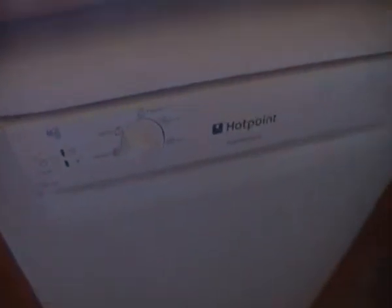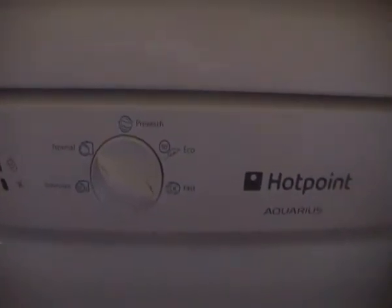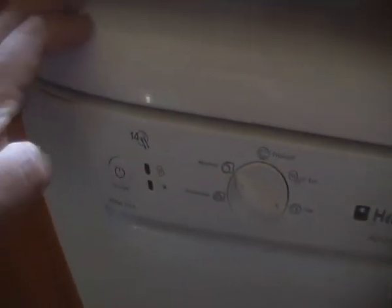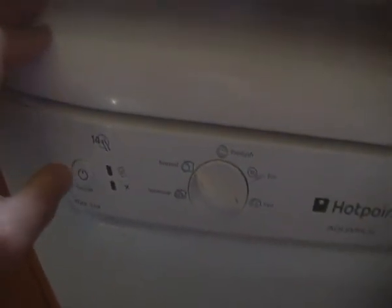It has got an eco cycle on it. You can see the programs on it: pre-wash, normal, intensive, and fast. There are your lights. If I turn it on, you can see what I mean. It'll come on. Bloody hell, it is a quiet machine. I would have a Miele if I could, but I can't afford it.